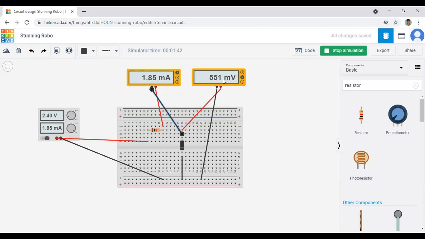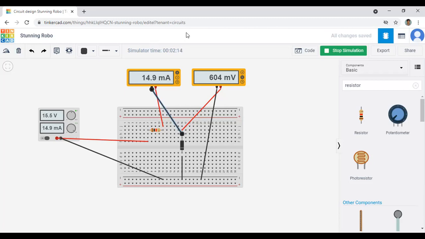Like this, you first have to make this connection in your Tinkercad. Then you take the reading. Like this you can take any values. Now you can share your screen, and I will tell you how to connect. Clear? Okay, sir. Now from the laptop you can share your screen.